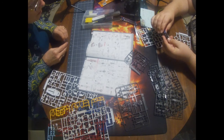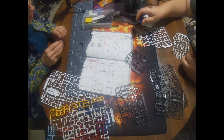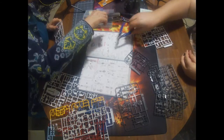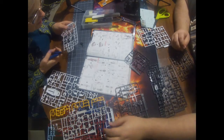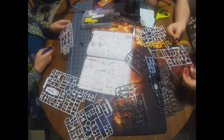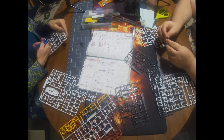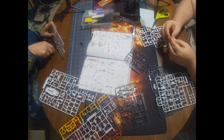So let's see here. What is the next element? Now it's telling me we want E1 and 2. Yes, there's an E1 and 2. I have the E2 over here, which is a white part. Let me see if I can find the other E runner here. Oh, here's... thank you. Thankfully, there are 14. Yeah, here I found it. There's also a C. It also wants a C8. I'm always waiting for the day in which there's a part called C3 and then a PO next to it. Yeah. Ah, I see where this would go. Yeah. Awesome.